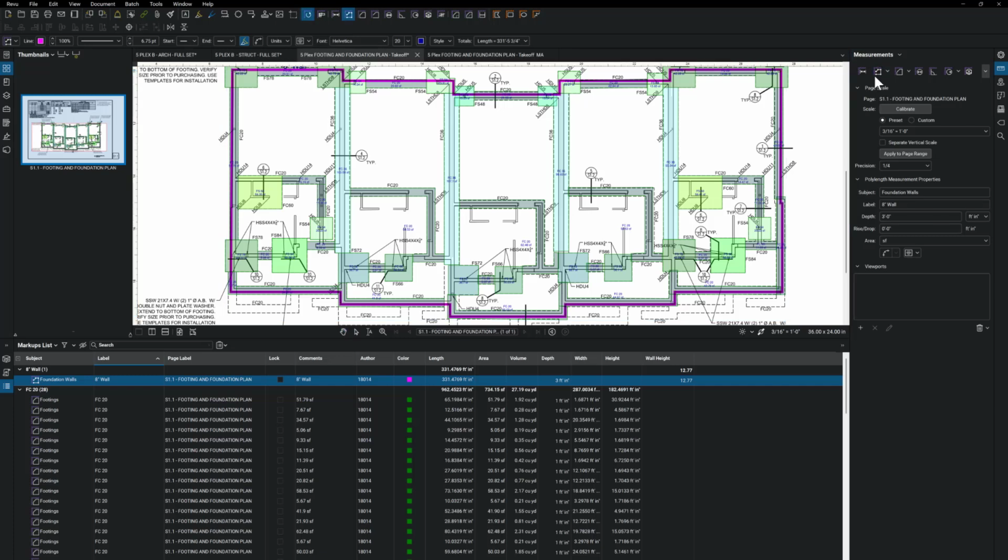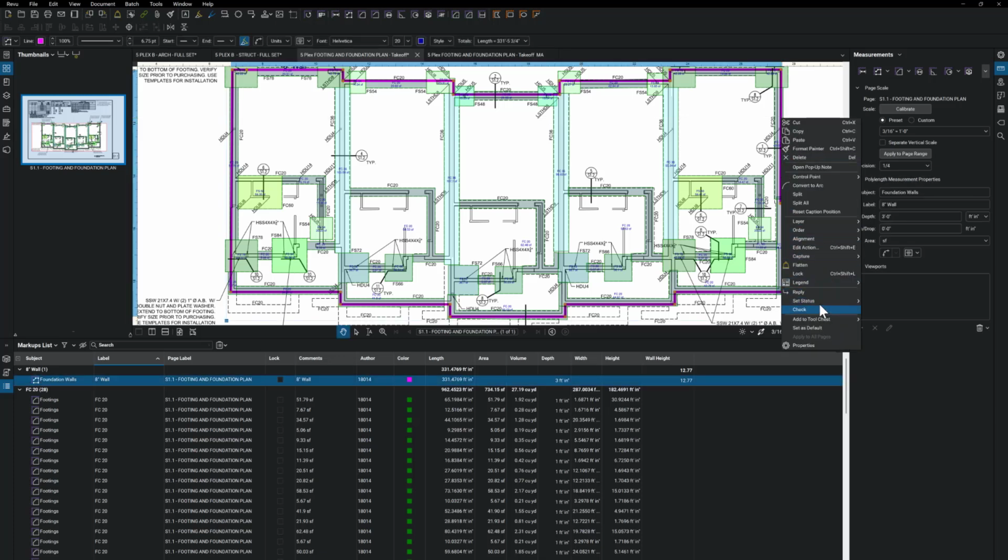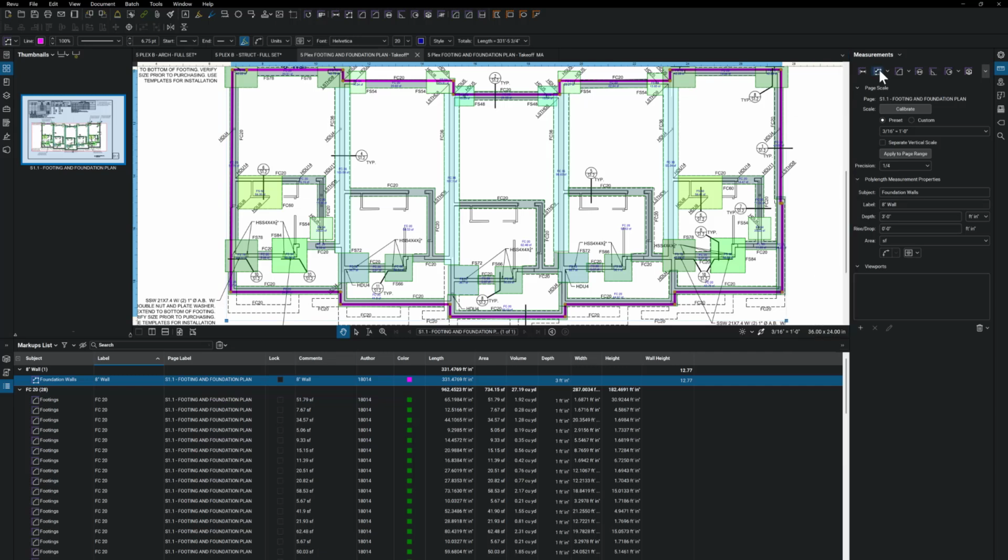Foundation wall 8-inch. Dang it. I'm going to switch that to my default. Set as default.